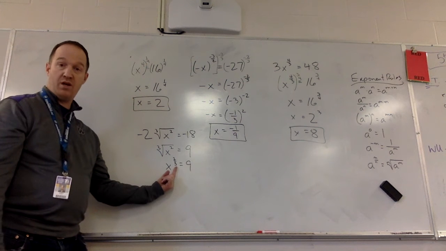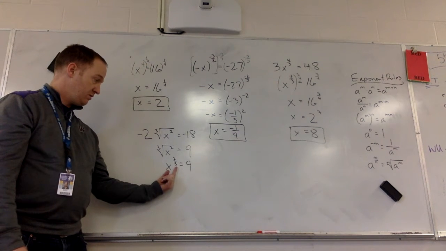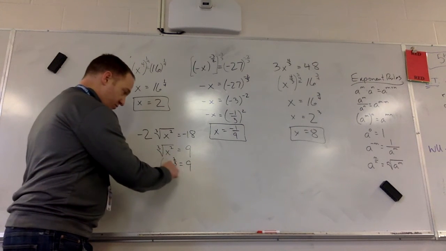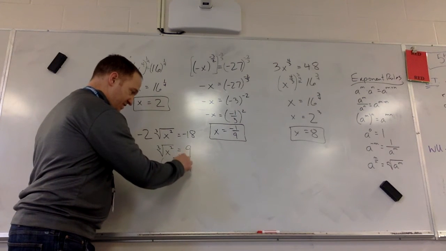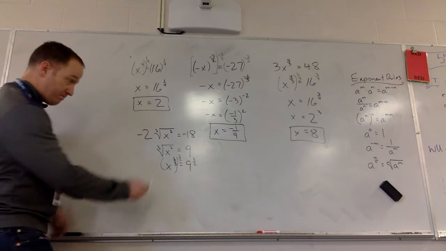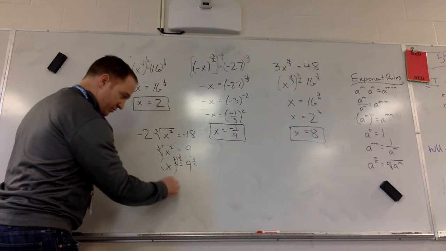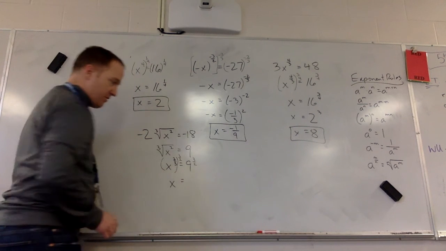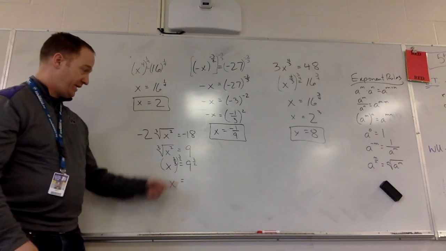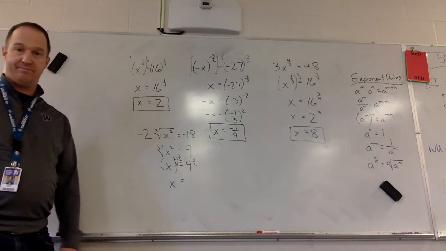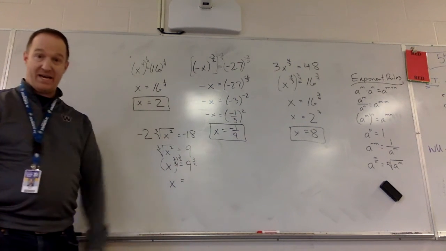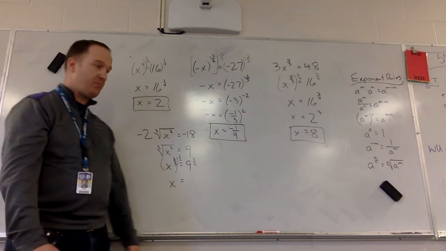Now, I want this to be a 1 in order for it to be solved. If you multiply 2/3 by 3/2, it's a 1. So we're going to take both sides of this equation to the 3/2 power. So 2/3 times 3/2 again is 1. So we just get x to the 1, the first power. Now the 9 to the 3/2. We can do the 2 and the 3 in any order we want. Doesn't matter, either way will work. I can't do 9 to the 3rd in my head, at least not yet. I haven't trained my brain to do that yet.